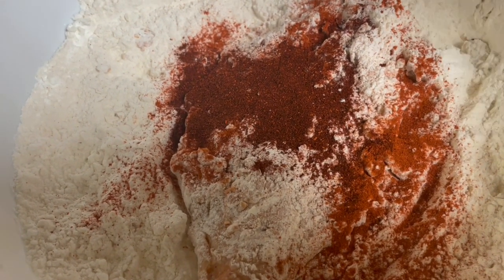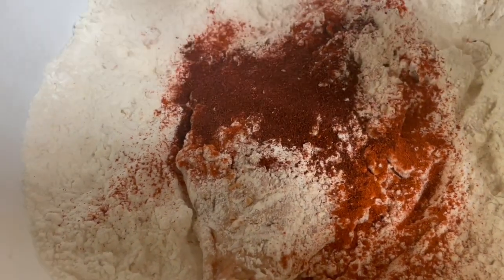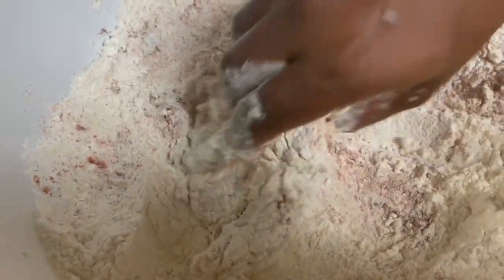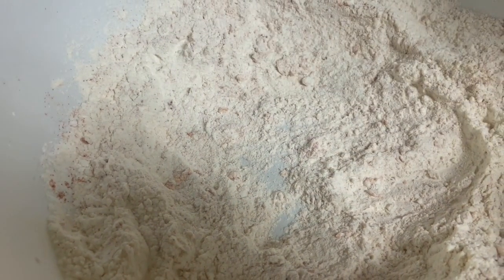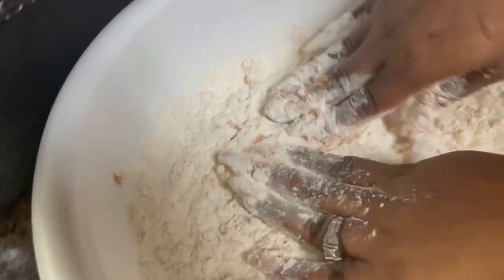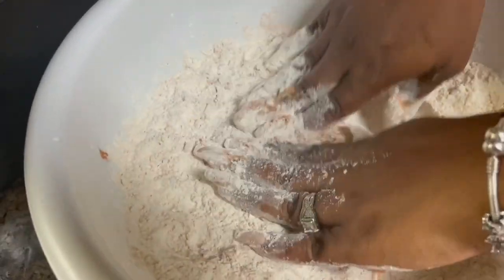I'm going to add a little garlic in the mix too — I'm doing this a little backwards but that's okay. This seasoning is making me sneeze! Now I'm going to dip it one more time in the wet batter to make sure it's really coated good, then put it back in the breading.